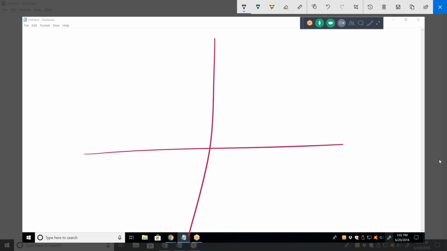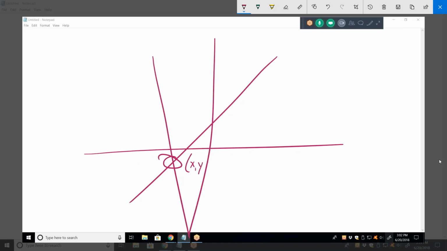As opposed to two equations, which would be totally different. The best way to describe two equations is with x equals a number and y equals a number. How come that way? Well, because you can. In other words, if it's two equations, the only solution is where they cross. If I have two equations and one of them is that line and the other one is that line, that's the solution. That solution I can define by an x and a y coordinate. That's all I need to find the solution set.